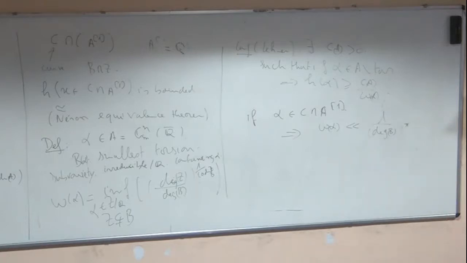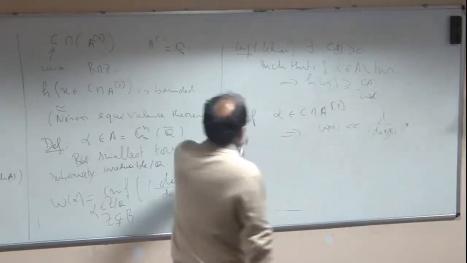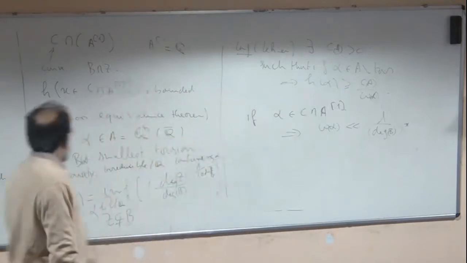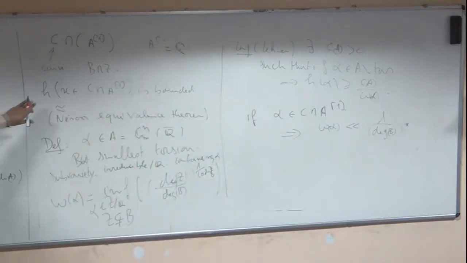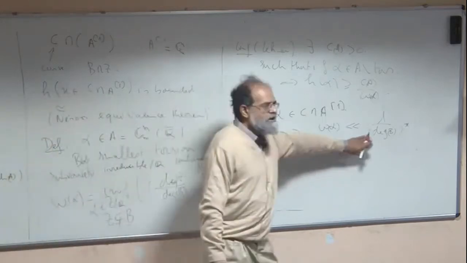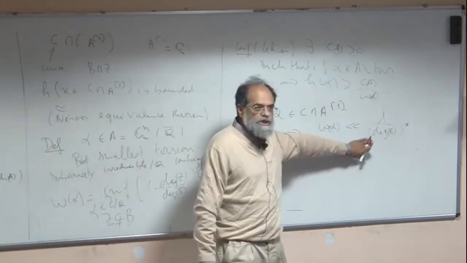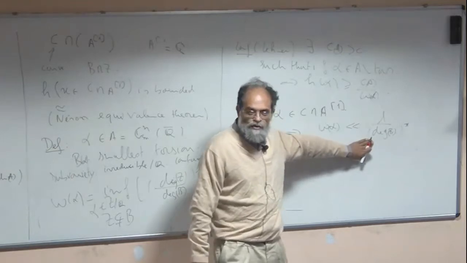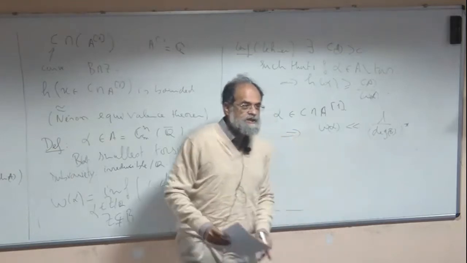And once you have that, you have here the height that goes to infinity with the degree, and on the other hand, you have bounded height. In other words, the possible subgroups in which alpha can lie have bounded degrees, and they are finitely many. And this is how you show finitely many. So this is your strategy.